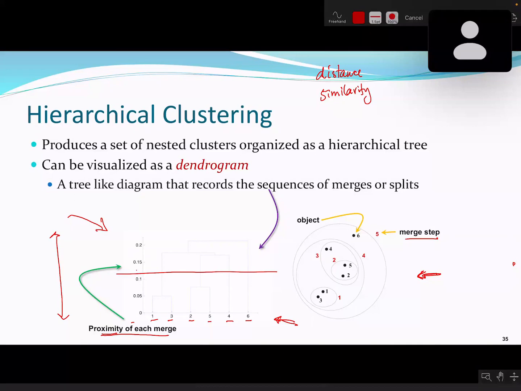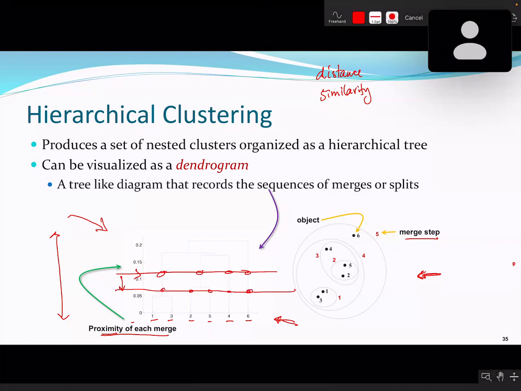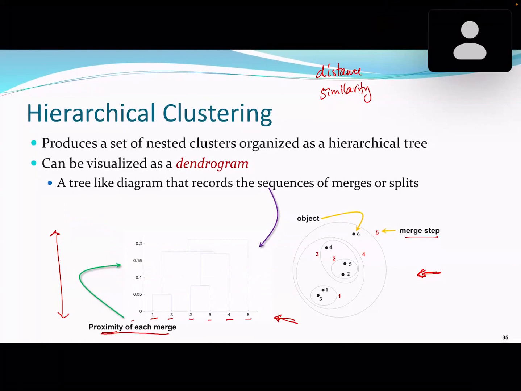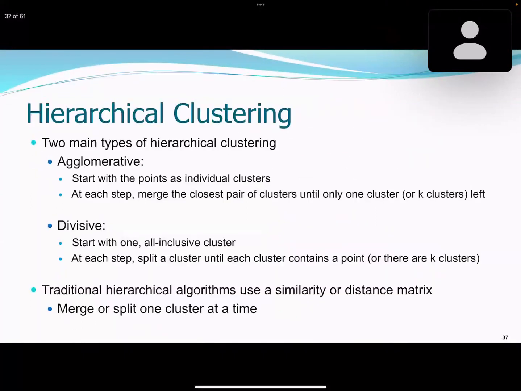If this is the proximity requirement, I get 4 clusters. If I don't like 4 clusters, if I want more, I would have to make the proximity requirement more stringent, right? So for example, I draw a line here, and I get 1, 2, 3, 4, 5 clusters. If I want fewer clusters, I loosen the proximity requirement. Let's say I draw a line here, right? Here I get 2 clusters. So given the dendrogram, I will be able to get different clustering results by adjusting the proximity requirement. So that is more flexible, okay?